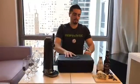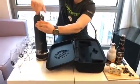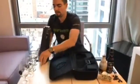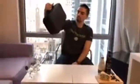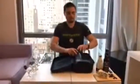You just unzip, and you see there's some cutout sections for the device. All you have to do is unscrew the tap handle, and you can see there's a cutout section right here. Put that inside, and then lay the base in the cylinder right on top of the ribbon there, and you're all set. So you can take the Way Tap, which is about 3 pounds, in this bag, so you're walking around about 4, probably under 5 pounds. That makes it super portable, and gives you the ability to have that fresh draft beer taste no matter where you are. So you can pull this ribbon to kind of get it out here.